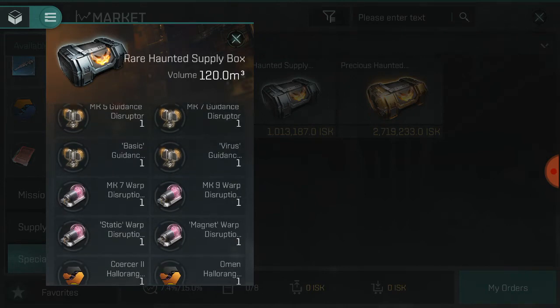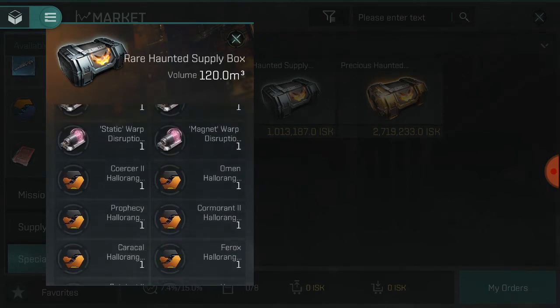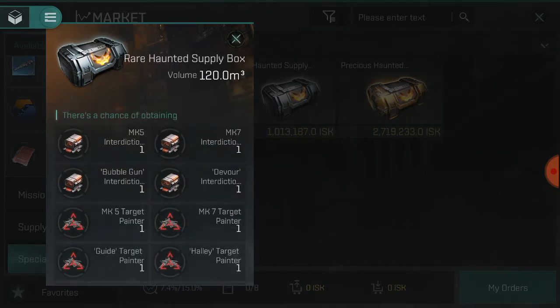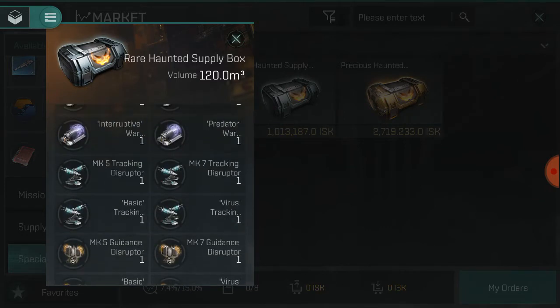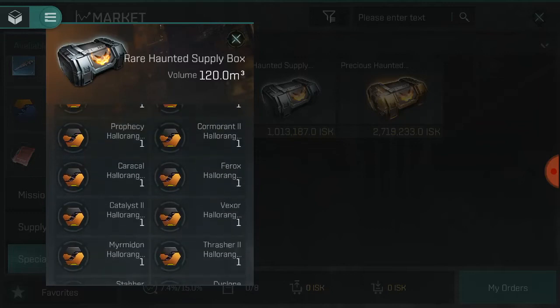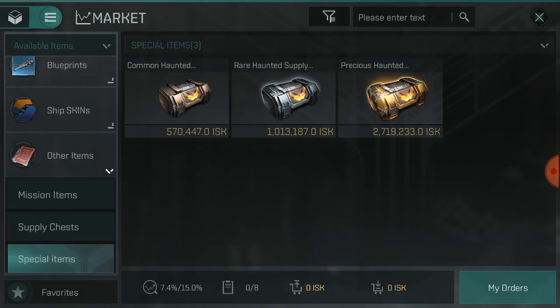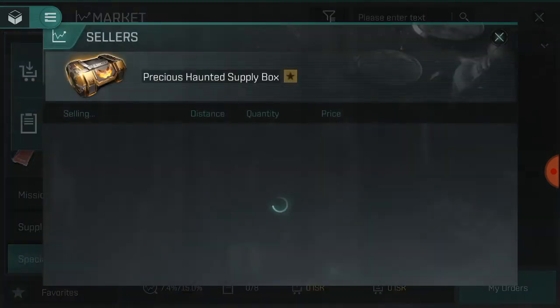There's more than one chance from this box. And with everything being here from the top few, the chance of you getting one of them increases drastically. And the fact that there's even more skins in here means you're more likely to pull out a skin at this level of box. Now let's look at the biggest one that we have here, the Precious Haunted Supply Box.